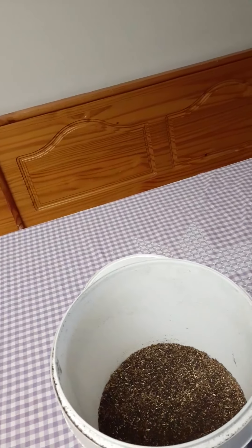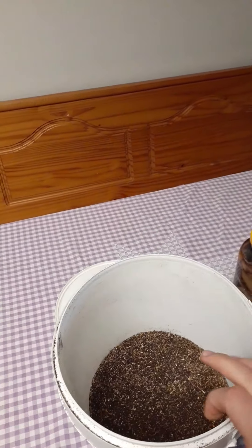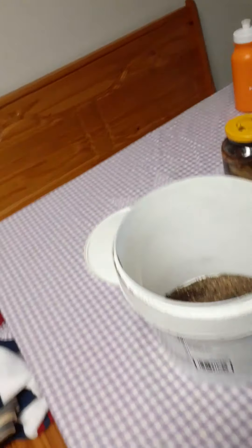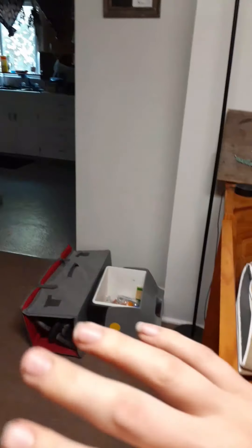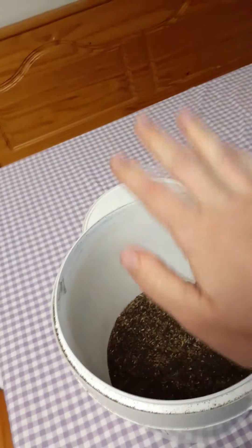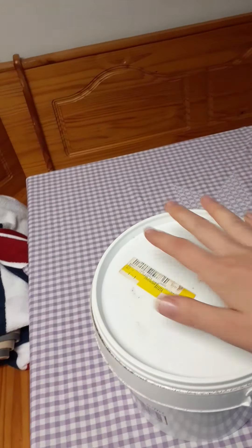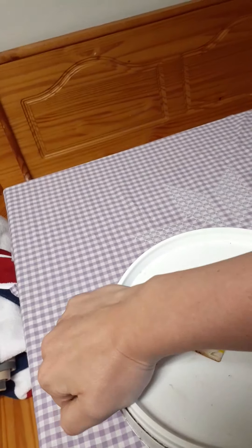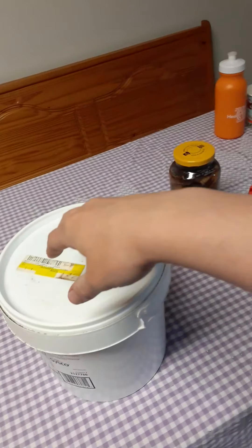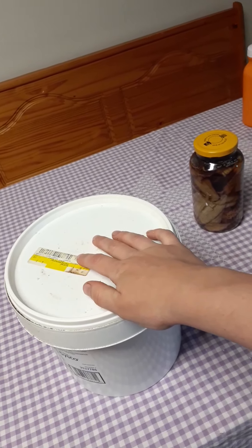This is a bucket we got when both me and my boyfriend worked at the same restaurant - it used to have root salad in it. I also dry my tea bags - all I do is put the tea bags above the sink, let them sit for a few days to dry, rip open the bags, and dump them in. I'll put a small handful on top of my plants, put it in the ground when I plant, or sprinkle it on the yard. I believe it helps fix alkaline soil, which is what we have - we've got an alkaline lake not that far from us.